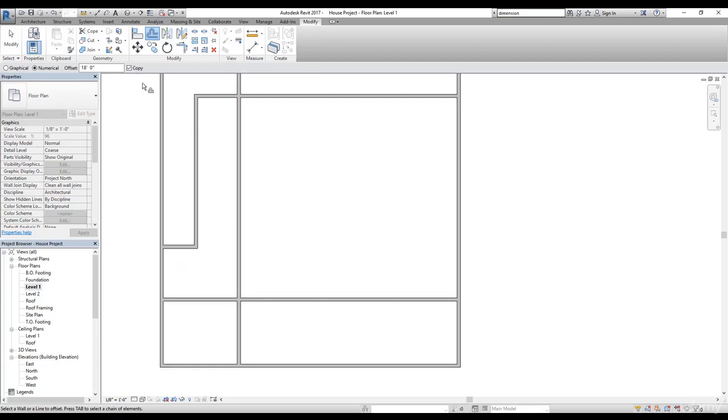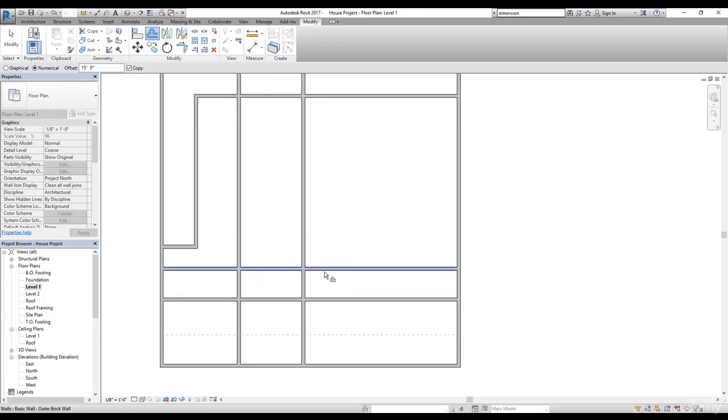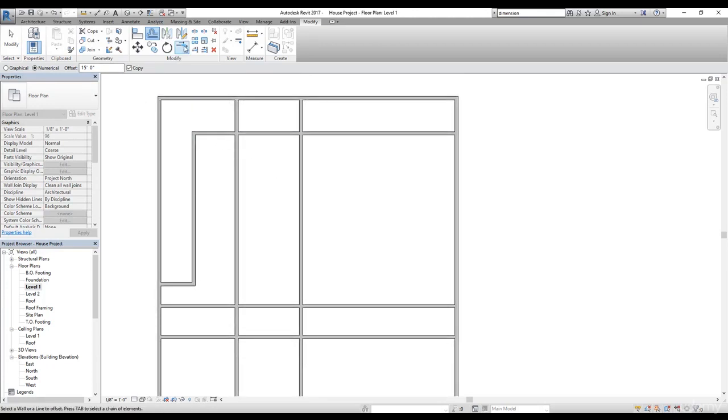And then I'm going to change to the bottom wall. Let's select the Offset tool again, give a value of 7 feet, and take it a little bit to the right. Then I'm going to give it a value of 15 feet again. Let's select this 15 feet, come down here, and then give a value up here. Now we need to do a few things here. All right, so now let's select this Trim Corner Extend tool. I'm going to select this line and then select this line. And I'm going to select this line and select this line.